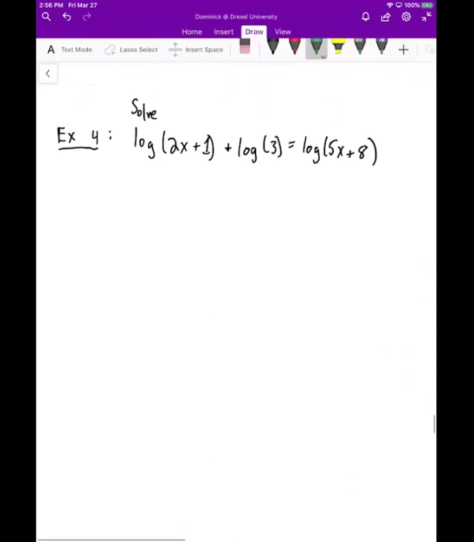Okay, so now we have an equation that strictly has logarithms. All right, now the problem is that we have two of these on the same side. So what do you think we're going to do? Of course, we're going to combine these. So anytime you have a logarithmic equation, the first thing that you want to do is you want to combine all logs on each side.